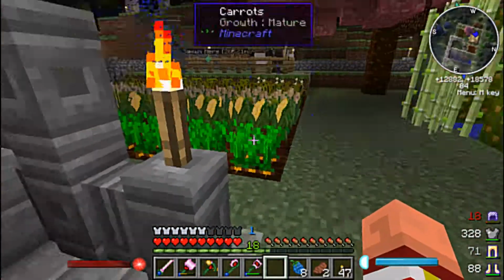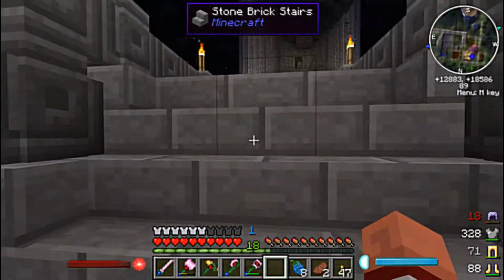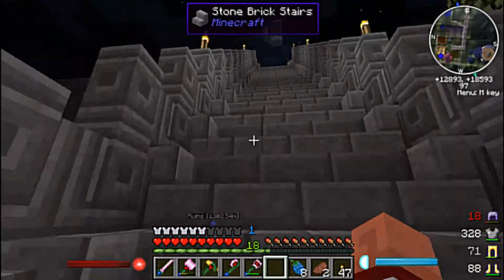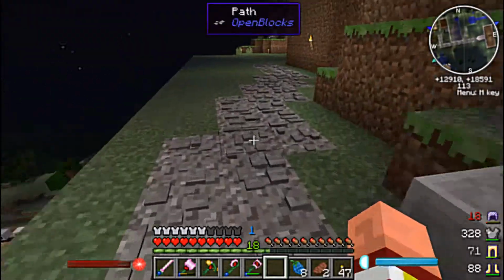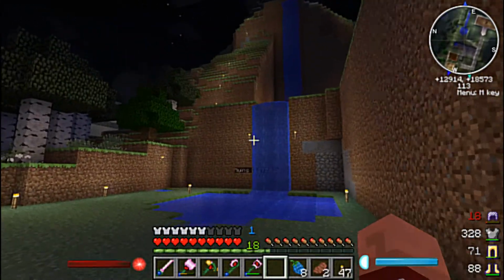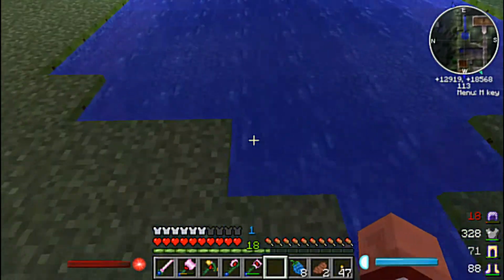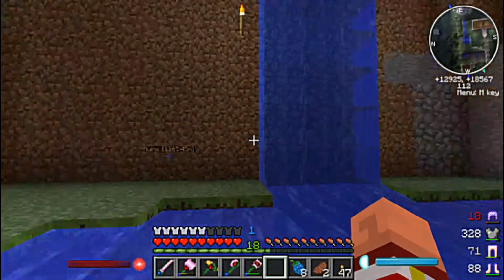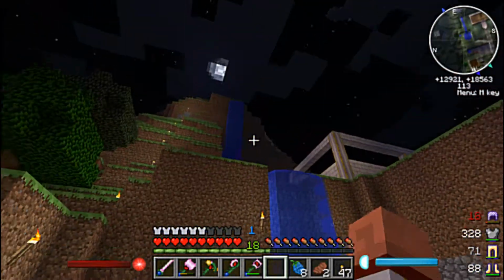Now, as you can see, I've got a nice big set of stairs here. Now, these stairs lead up to, firstly, we'll stop at the halfway point. Boom. And a little path. This leads up to what I call the lower waterfall. This entire waterfall is a man-made waterfall. I built that. We've got, as you can see down here, the mossy cobblestone. It's behind all of the water on the waterfall there and above as well.